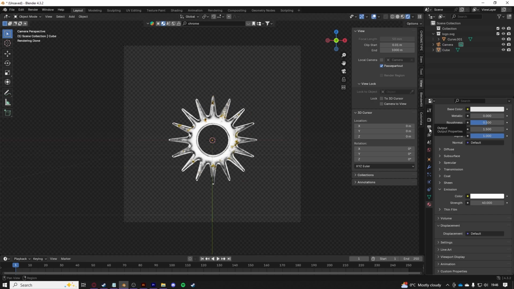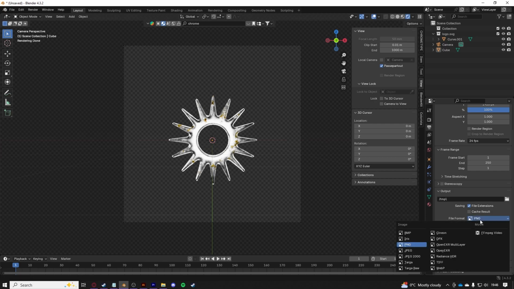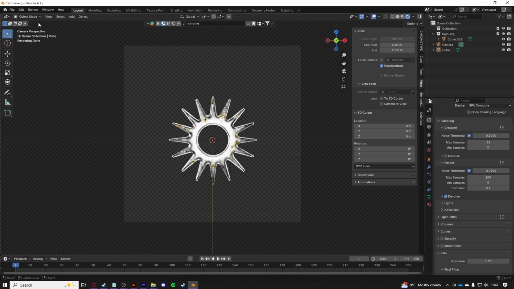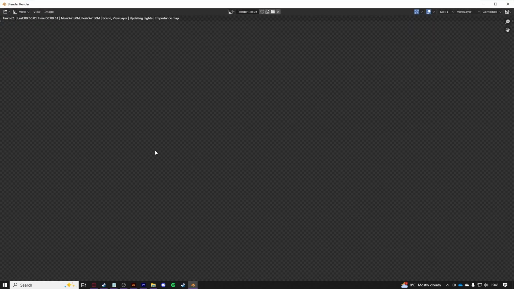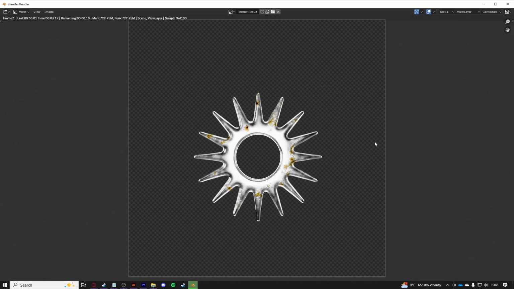We'll go to Output. And here, we're going to choose where it's going to save to. So you just press this folder and say I'm fine with it going to my temp files. And I want it to save as a PNG. I don't want any compression. Then you want to go to render image, or just F12. Press that, and you want to wait for your samples to be 100 out of 100. That's how you know it's done. And that's how you make really cool 3D graphics out of vectors to be used in your graphic design.